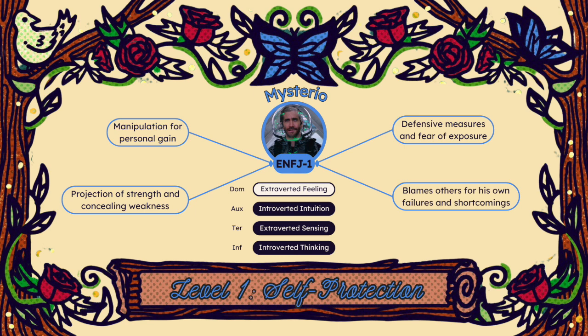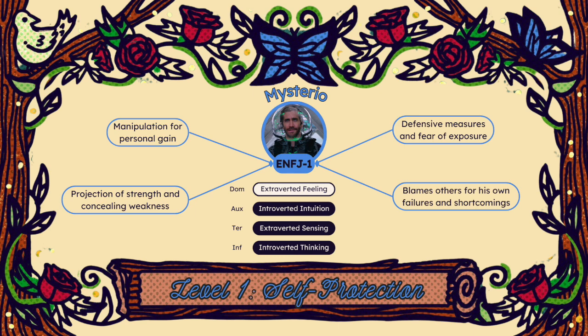His auxiliary, introverted intuition becomes overdependent and opinionated, leading to manipulative behaviors known in cult leaders. Under intense stress or in the grip of his inferior introverted thinking, he engages in compulsive searches for truth, becomes critical, and displays inflexibility. Quentin Beck's character provides a lens to understand how individuals at level 1 navigate the world, grappling with fear, mistrust, and a skewed sense of self protection.